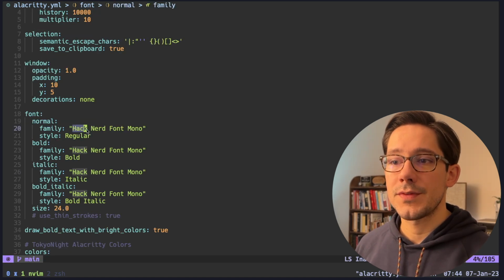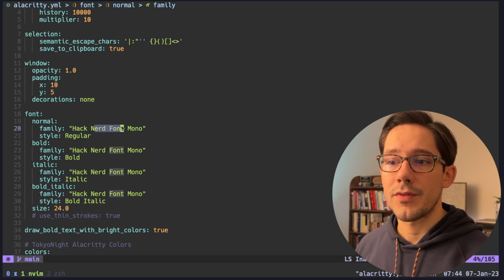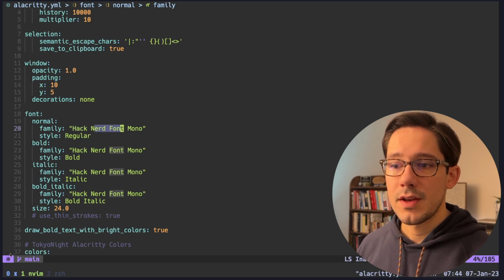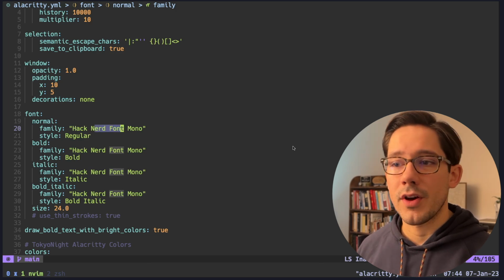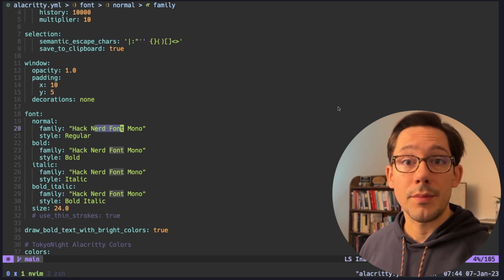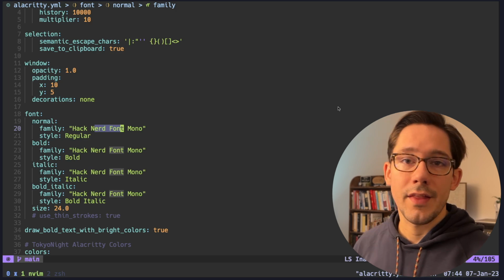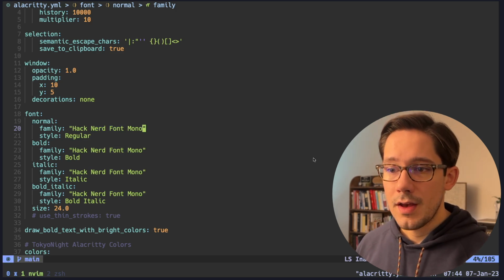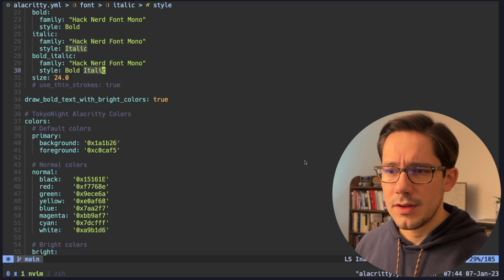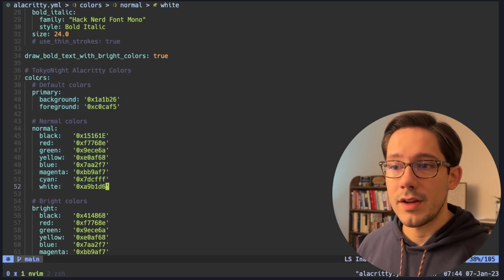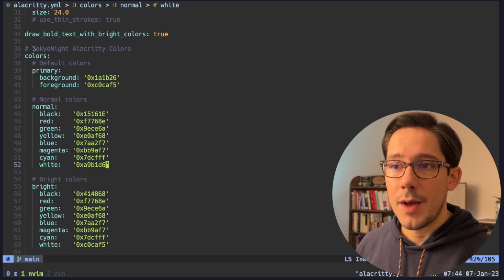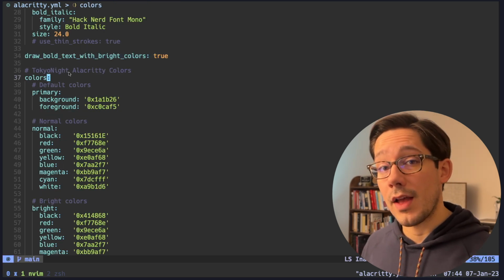I'm using the monospace font Hack. I'm using the Nerd Font variety, which means that I get some of these cool icons and extra characters as part of the font. And so that's useful both in my prompt, we'll talk about Starship in a sec, and then also in Vim here. Other interesting things, you can create your own color schemes or find them online for Alacritty. Pretty straightforward here. I'm using Tokyo Night. Again, both for Alacritty and for Vim.